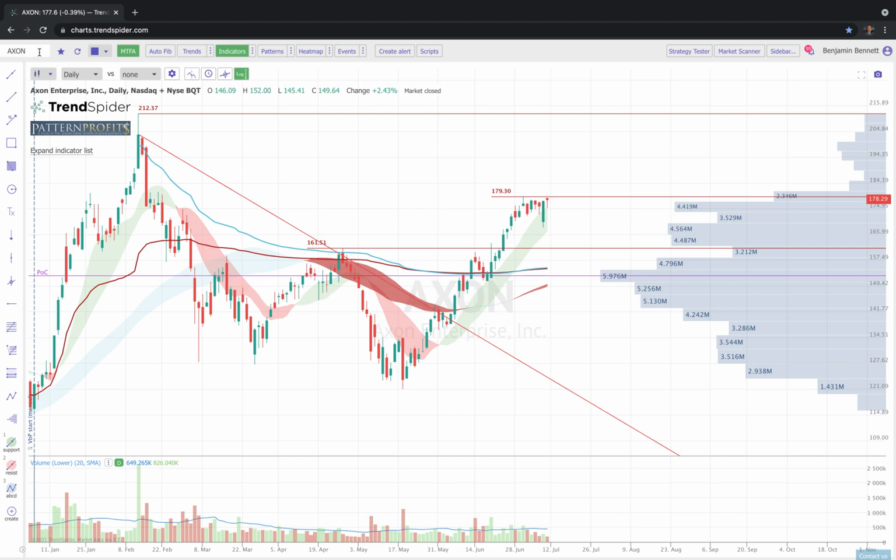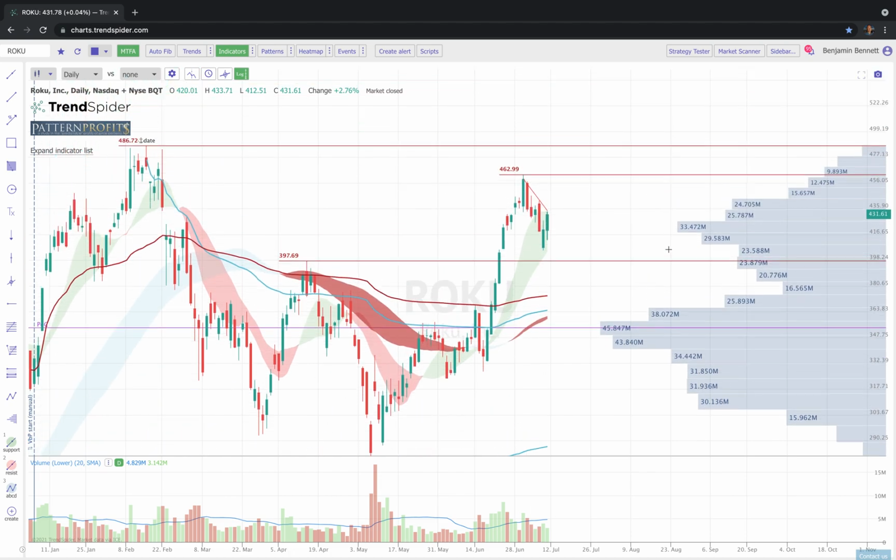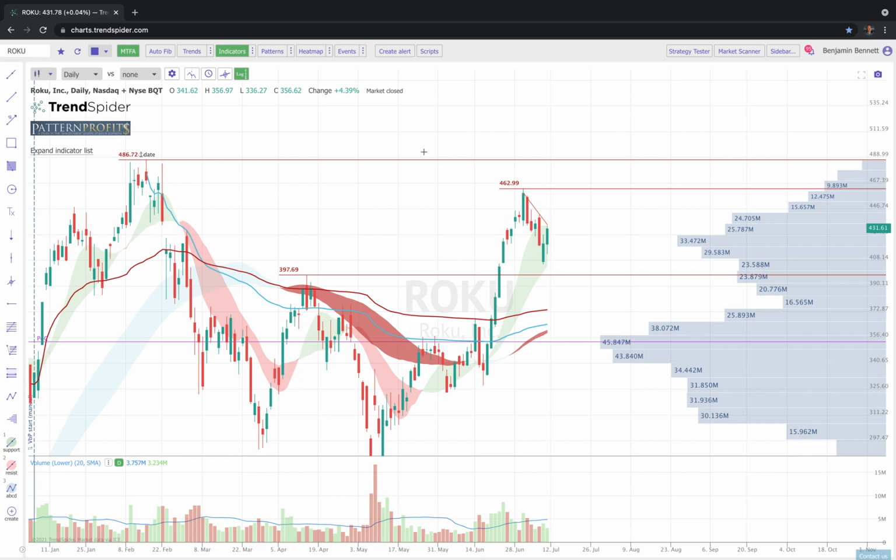Good fundamentals there too. Our old friend Roku, still watching this one as it has now formed that handle formation that we talked about. Not quite up to the prior highs, but just below. 462.99 pivot there, and then any upside progress above Friday's high starts to push it through this descending trend line. So certainly worth keeping an eye on there. I thought we may get a retest of this 397.69 pivot, but that wasn't the case. Friday we saw strength. Didn't even tag the 20 before starting to turn back up.